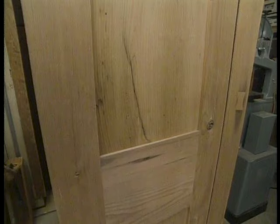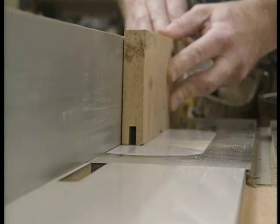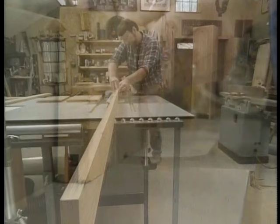I've set up at my table saw my stacked dado head cutter with the two outer blades, which gives me 1/4 inch width. I've set the height to 5/8 of an inch, and I've adjusted the rip fence so that the groove will be right in the center of each piece.